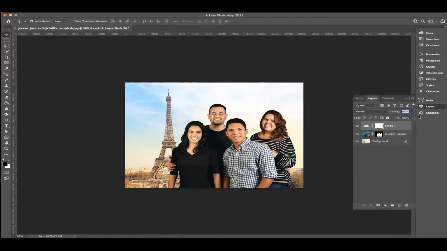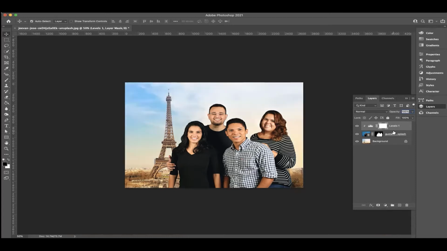We're going to go to our layers panel now, and you'll notice that Levels 1 is our third layer. If you hold down the option button, at least that's the shortcut on a Mac, I'm unsure what it is on a PC, and hover your mouse over the line that separates these two layers, it'll pull up this little square with an arrow icon. That allows you to clip that adjustment layer only to the layer directly below it. So it will not apply to the background layer. And that's what we want to do.